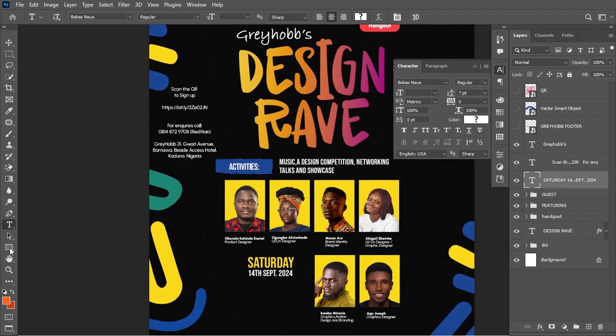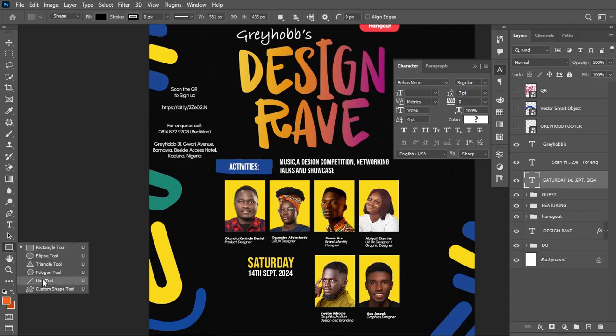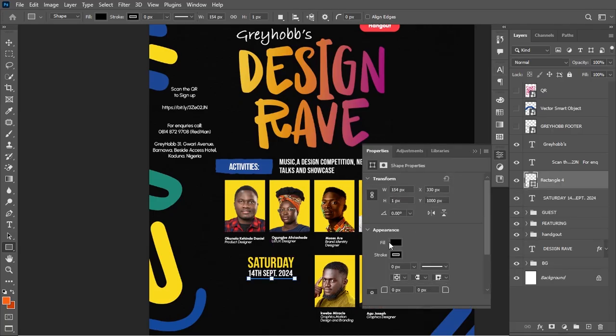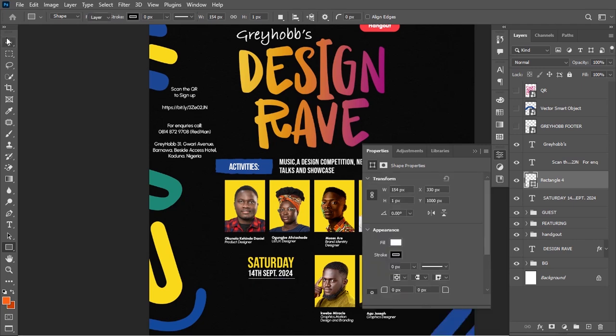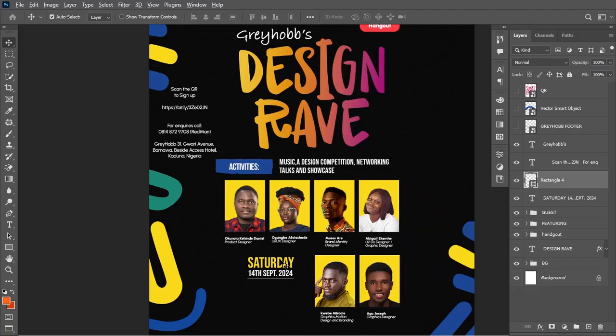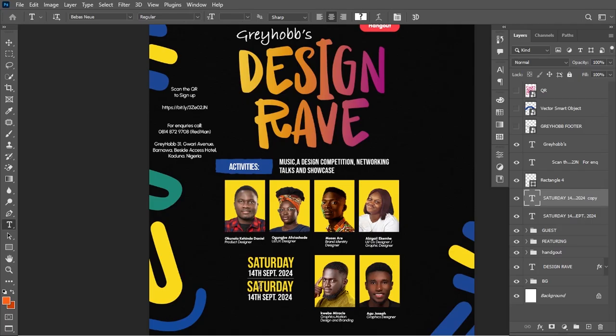So moving on, I would like to pick a rectangle tool and create a very slim rectangle of this dimension like this. Okay, and give it a fill of white so that it can be seen properly. Okay, adjust its position, and moving on, we'd like to place in the time for the event. So I'll hold Alt, left click and drag this directly beneath this way. Okay, and I would like to place in the time of the event, which is 11 a.m.